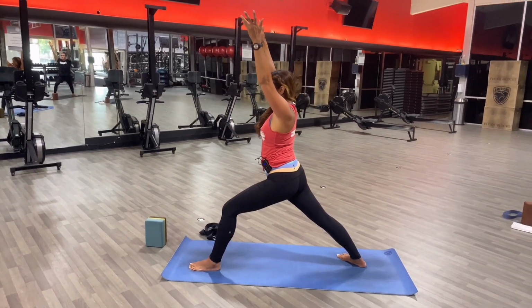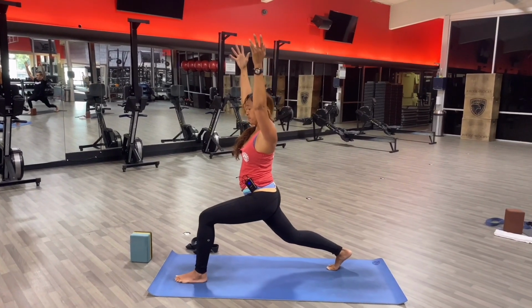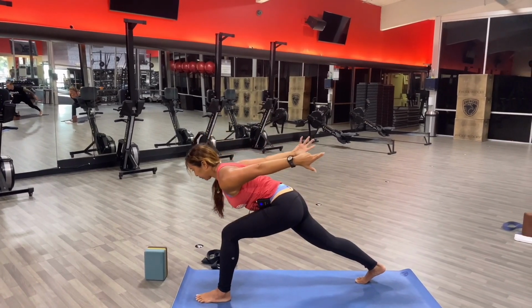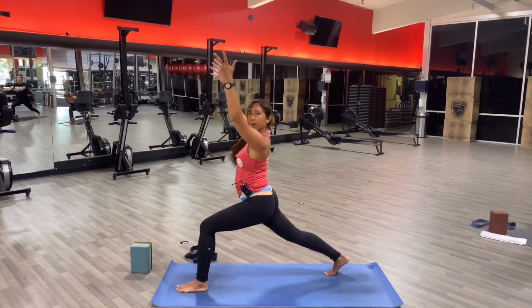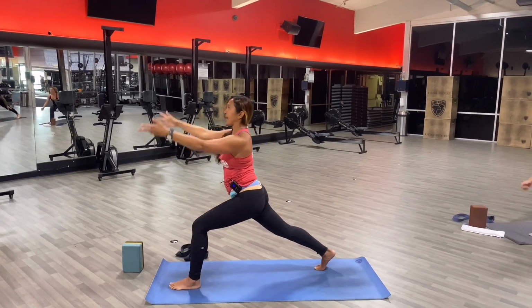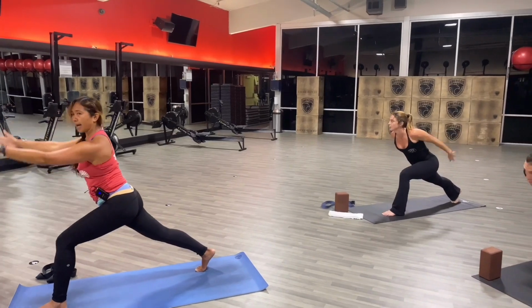And then this time, let's come to the right ball of foot, bend both knees, we're in crescent. And now take your arms, sweep them all the way back, coming to airplane arms. Inhale, bring it back up. Twice more. Exhale, airplane arms. Inhale, send it back up. Last one, airplane arms. Inhale, back up.